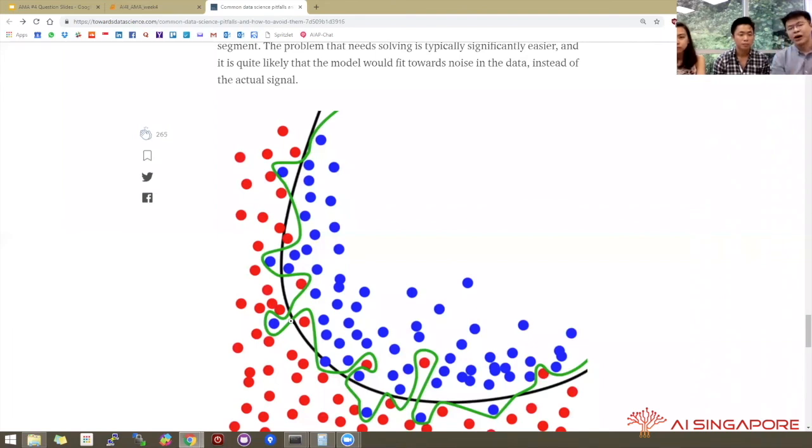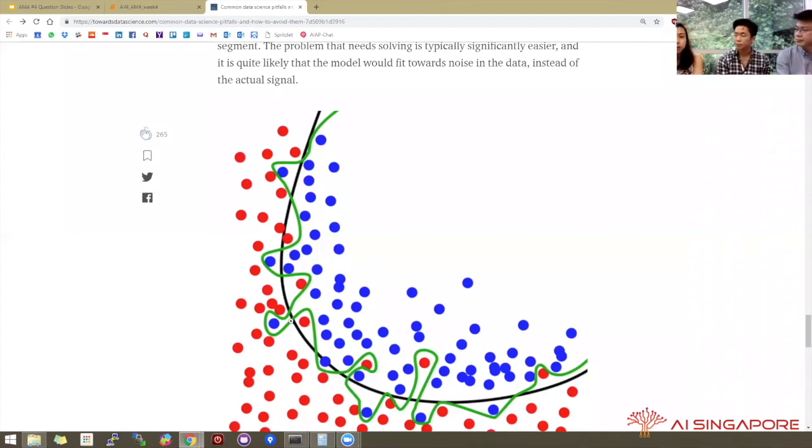When this happens, when you run the model on the training data set, which is the data set that the manager has given to you, it might perform super well, maybe 100%. But once you launch it on unseen data, this is when the problem comes in, because the model is too sensitive. Any single point in the data set that deviates from the norm will cause a lot of errors in predictions.